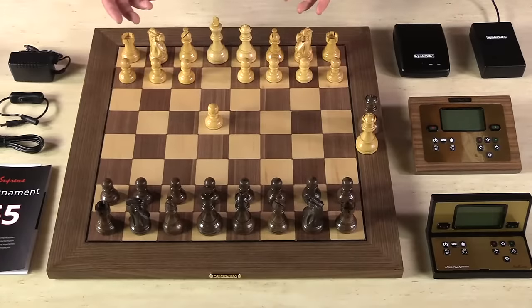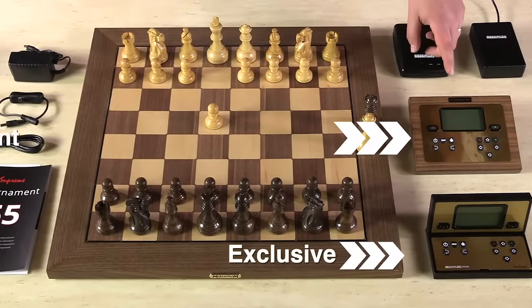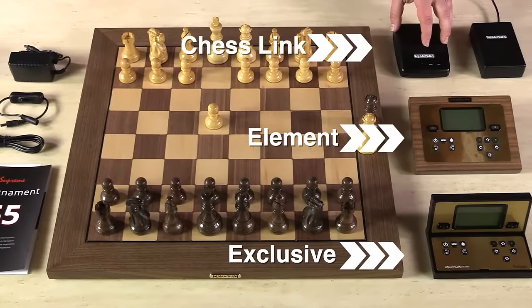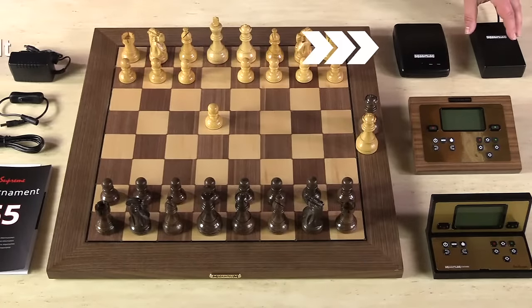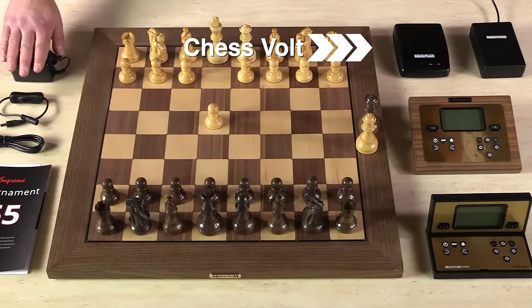It's important to note that the use of the Tournament 55 for internet chess or computer chess play requires an external module such as the Exclusive, the Element, or the Chess Link. You can also choose one of two power sources for any of these modules: the Chess Volt, which is an external power pack providing more than 10 hours of play, or a continuous AC power source.